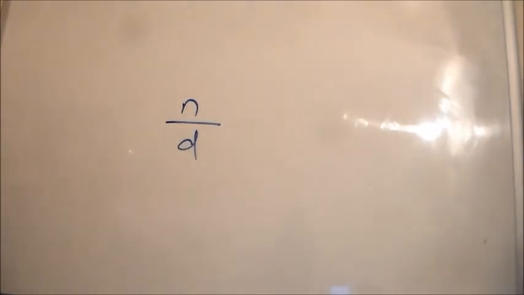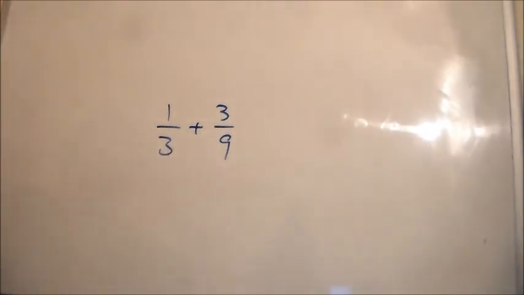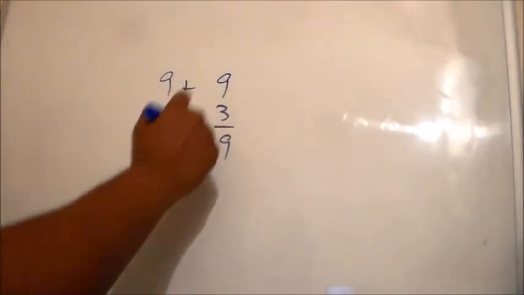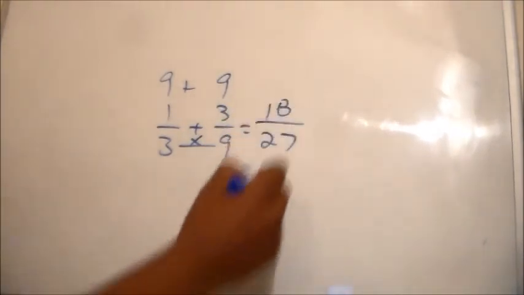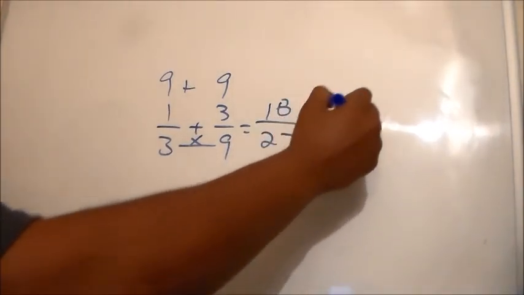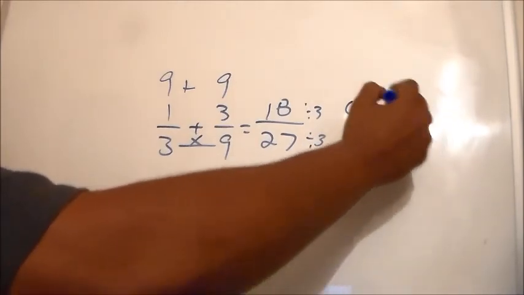So we talked about fractions. We talked about the fractions having a numerator and a denominator. We talked about our quick rapid math method. 9 times 1 is 9, plus 3 times 3 is 9, and then we multiply the bottom, we get 27 over 18. That can be reduced. We talked about reduction. We would divide by 3 on the top and the bottom. We get 6 over 9, and then reduce it again, and we would get 2 over 3.